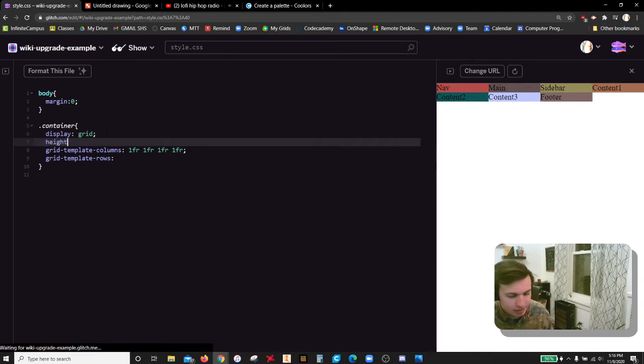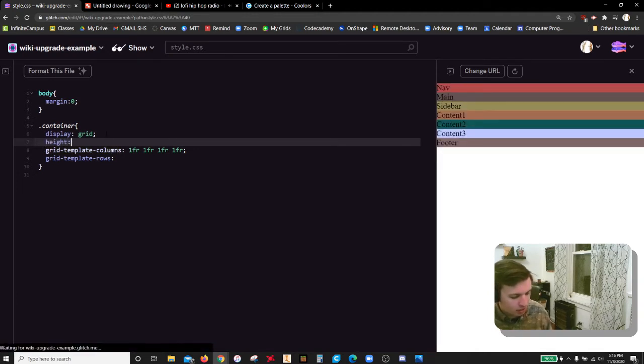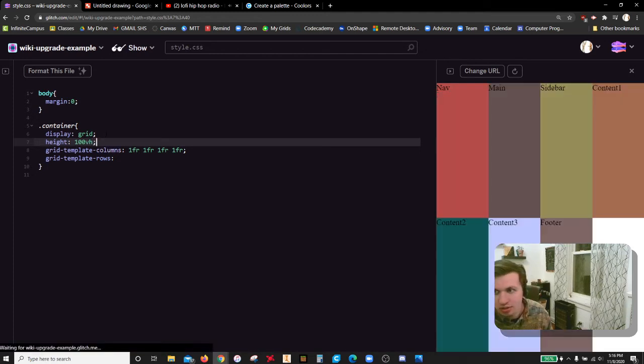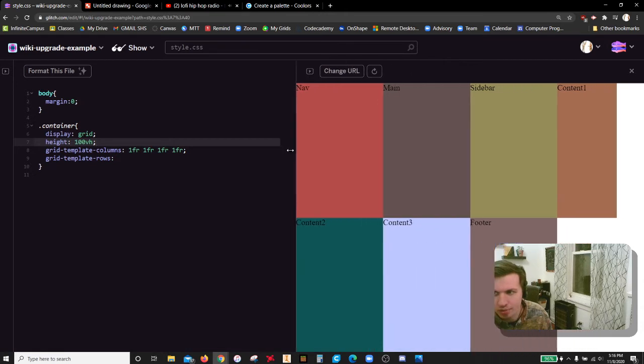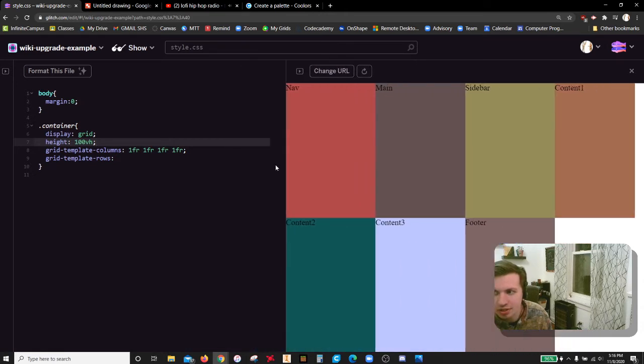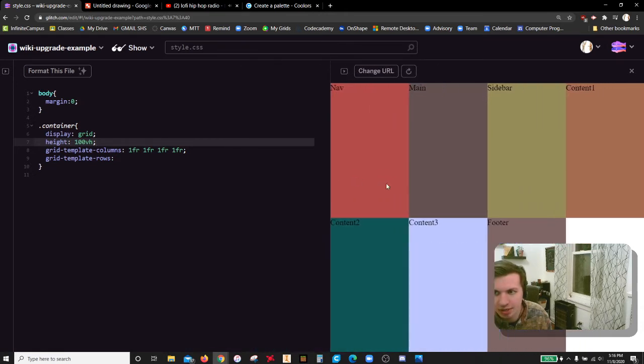So our height is actually going to be the viewing height, the height of our entire view, which is VH. So we're going to say 100% of our view height, VH. So now it fills up our full screen over here. Even if we spread this out, already you can see that it's a little bit more responsive of a design.